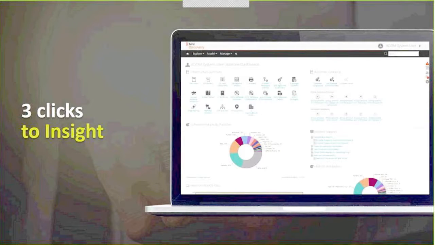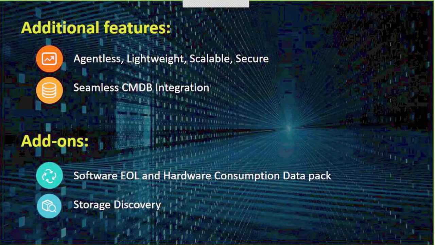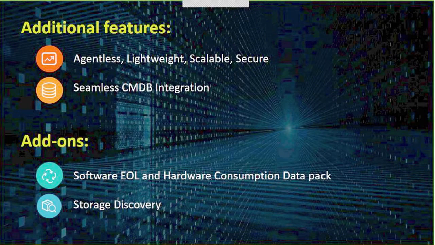And then, as I mentioned, because they already know what Discovery is going to bring in, they built the dashboards and reporting infrastructure so that within 3 clicks, you should be able to get to any piece of information about any CI that has been discovered. And that's what we're going to go into and talk a little bit about. So, again, it's an agentless-based discovery. It's very lightweight, but it's also very scalable, as I mentioned earlier, doing things like clustering and consolidation servers. And it's obviously very, very secure.